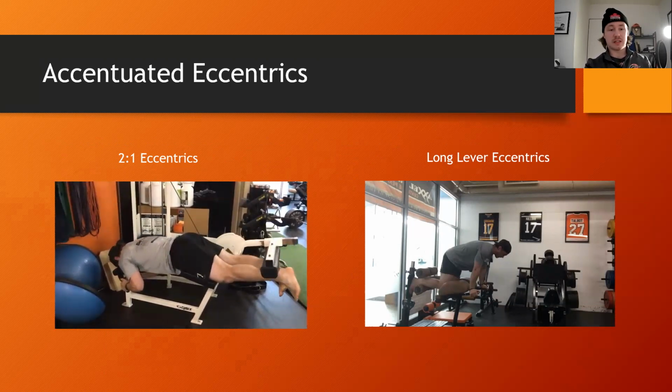Now the long lever eccentric, what you'll see me do is on the eccentric, I'm going to have my hands above my head. So we'll stop it here. If you look, there's the center of rotation. That's the length. Now, concentrically, pause it there. Concentrically, you see, it's much shorter. All right, so the concentric is going to be a lot easier.